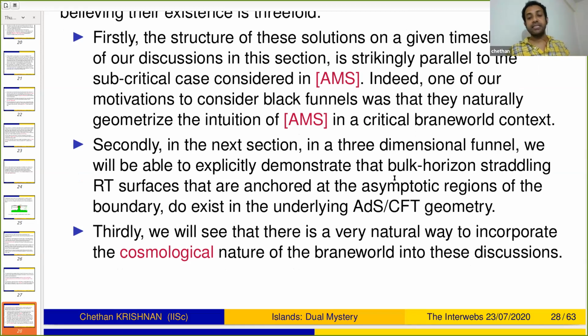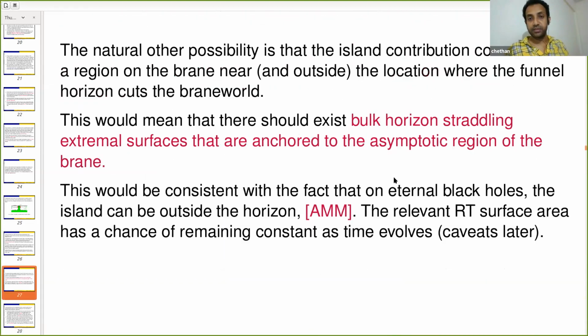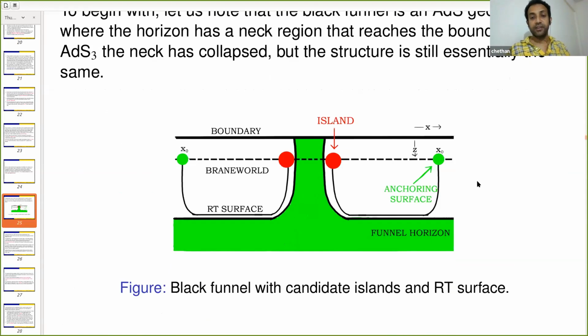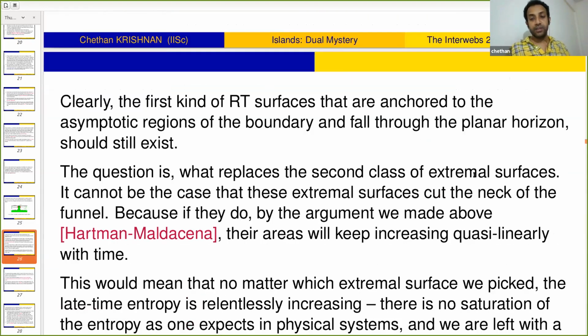And the third statement is that, as I was saying, these geometries are cosmological because the brane is forced to move. Because there is a planar black hole horizon, let me flash that picture once again. Because of this planar black hole horizon, if you just keep a brane here static, it will just fall into the horizon. So you have to make sure that it is accelerating upwards, and that acceleration has a very natural interpretation from the brane world point of view, which is that it is a cosmology. It's an FRW cosmology. So it's a black hole sitting in an FRW cosmology that is the geometry you'll have.